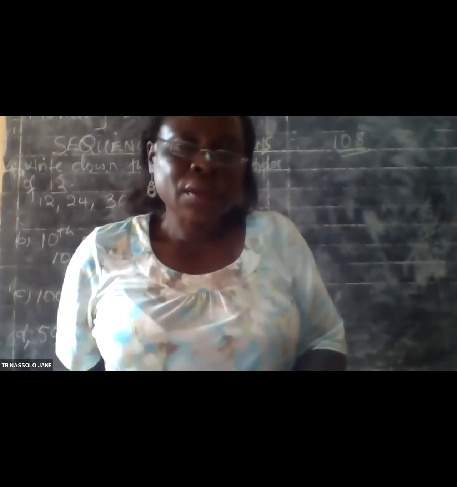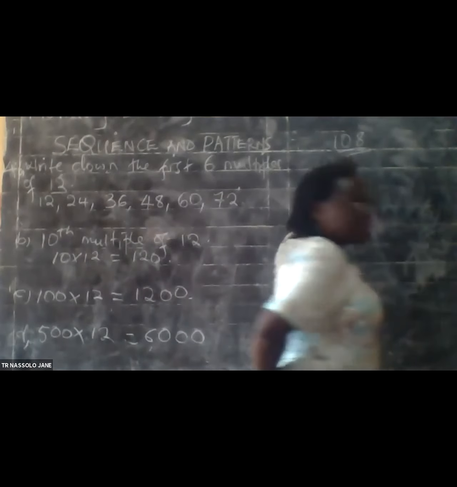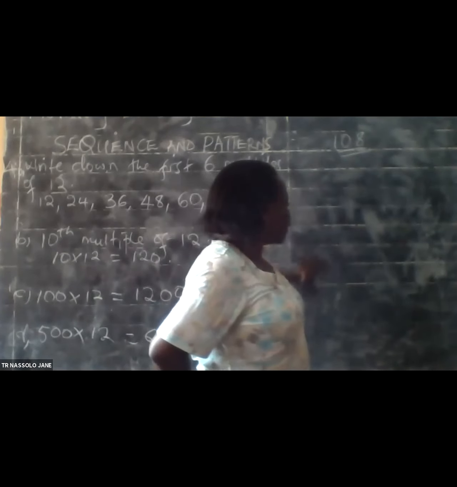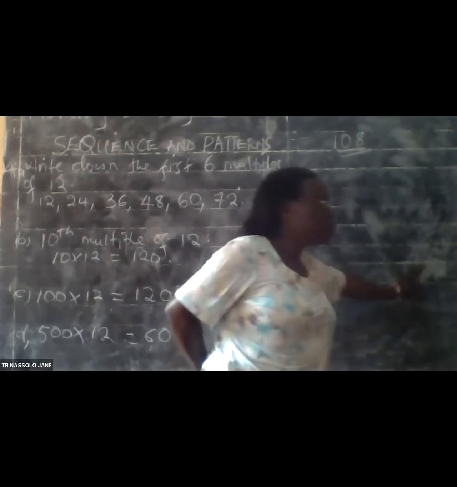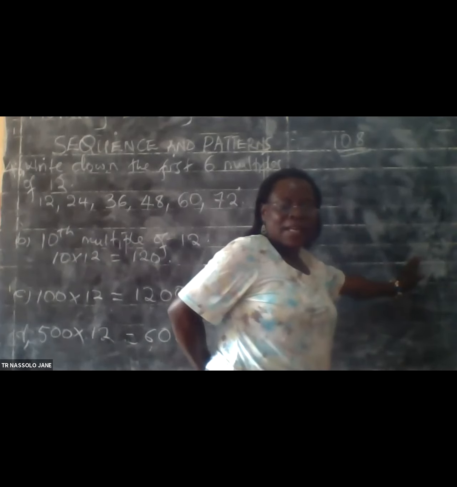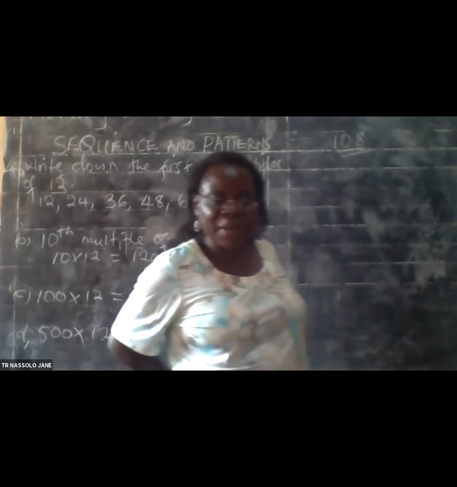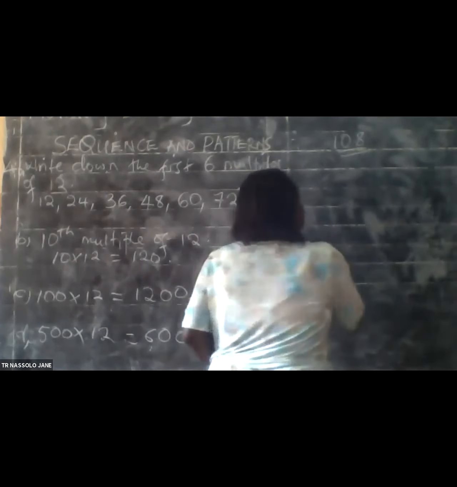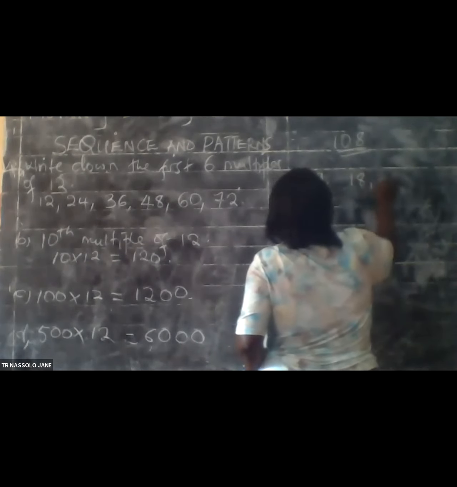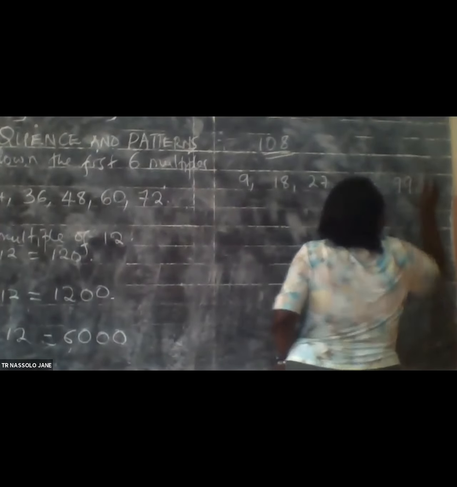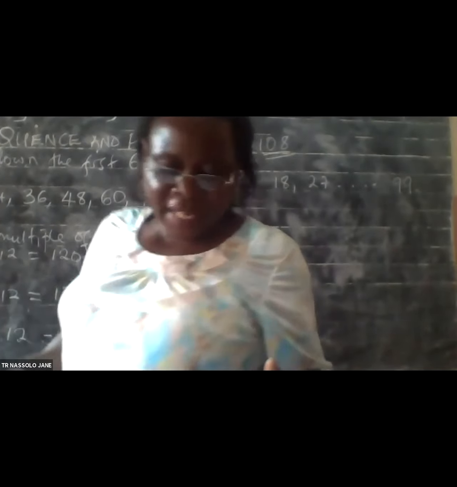Now, those people who had not understood how we got 108, Mugalia is answering your question. We have a table of values numbered from 1 up to 100. And then when we look at the list of the multiples of 9, we have 9, 18, 27, and so on. The last one is 99. Those are the multiples of 9 that are in the table.